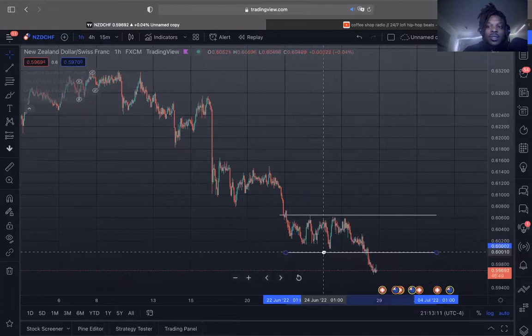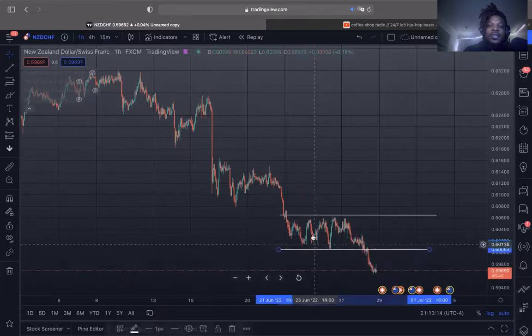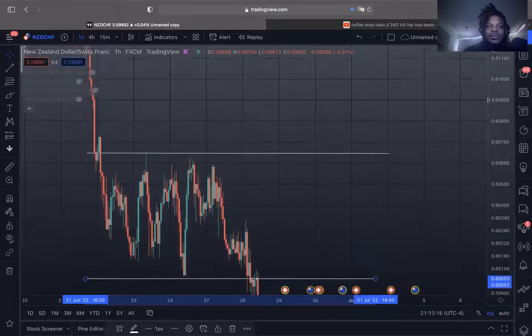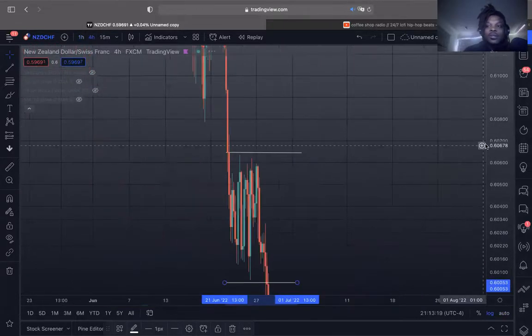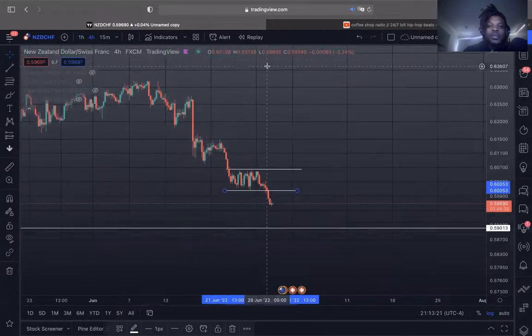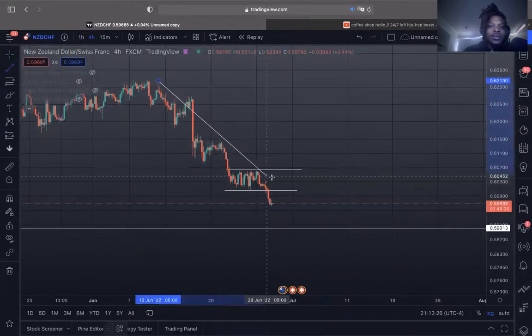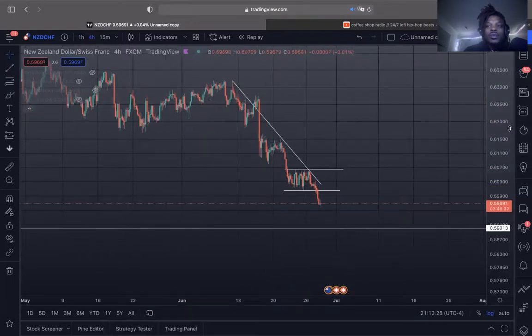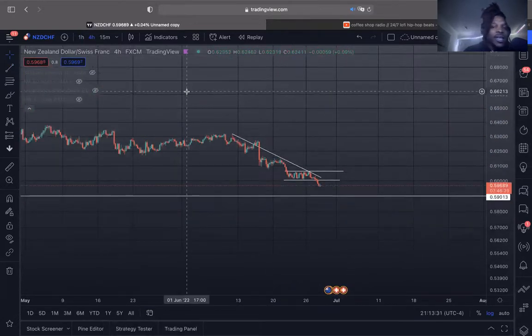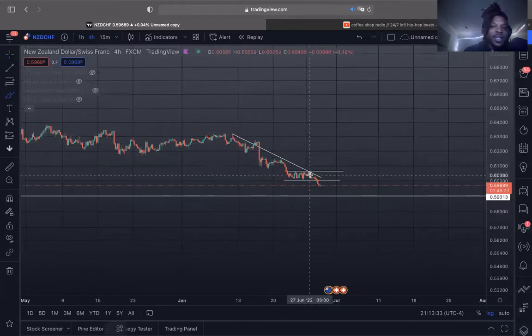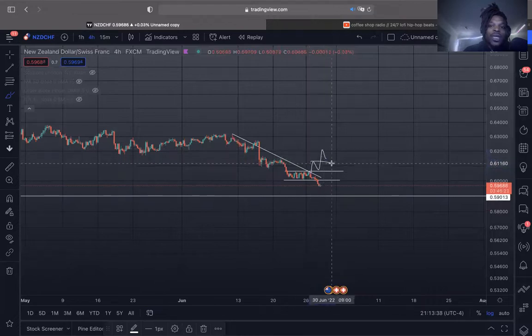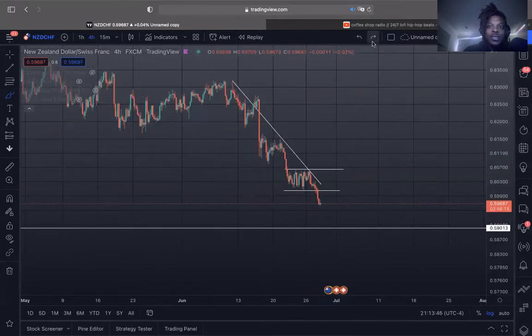So let's go ahead and break this down a little bit. At first, I had the market on this 4-hour chart. If you really think about it, the market is trending down, right? There's no reason why we should be buying unless we see something like a trend line broken and then maybe a higher low, continuously retesting, or maybe a double bottom and continuously going up. But that's not something we see here in this picture.